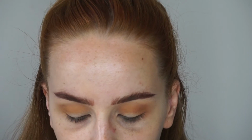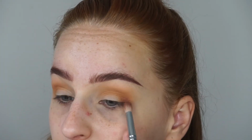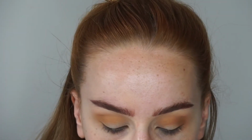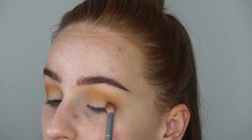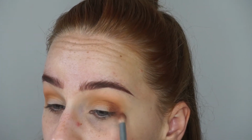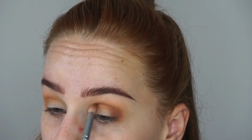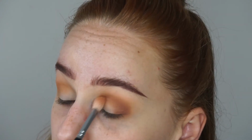And then I'm going to take the shade Rust, which is quite a dark warm brown, and I'm going to take that on an even smaller brush and just keep this more on the outer corner for the depth. I will take it a little bit further into the eye as well though. And blend.